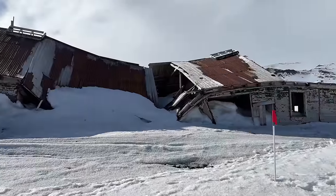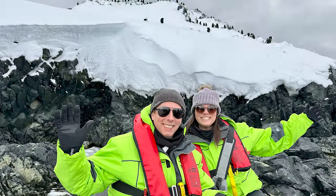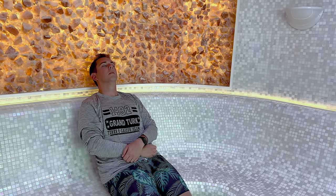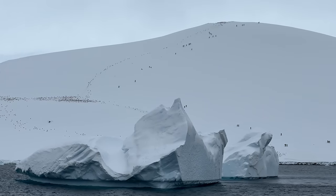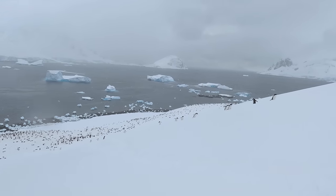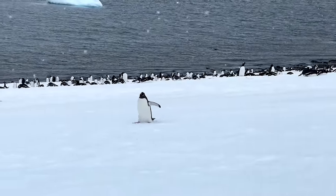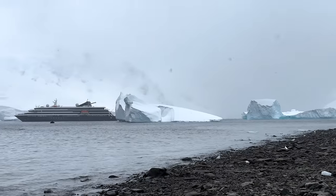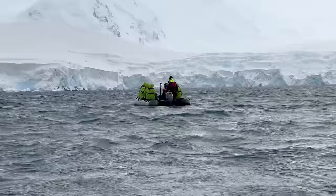There are also plenty of expedition team members on hand to guide your explorations, answer questions, and even take photos of you. Neither Heidi nor I are the outdoorsy type — we don't do camping or hiking or visit a lot of national parks. On our trip, about 50% of individuals were gung-ho and did the most difficult climbs, while the other half ranged from staying near the shore to getting maybe halfway up. I would put myself at the medium level of difficulty. Just make sure to research the fitness expectations for your specific expedition cruise.